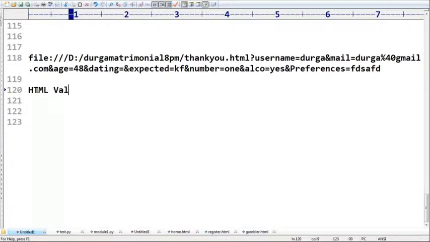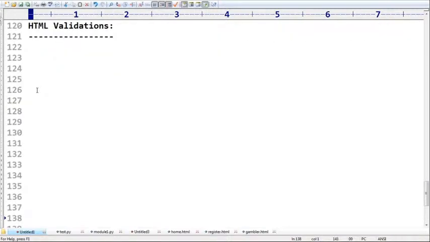Sir, even HTML up to a certain level can perform validations, right? What type of validations can HTML do? Very simple. By using HTML, we can perform the following validations. First one is required.